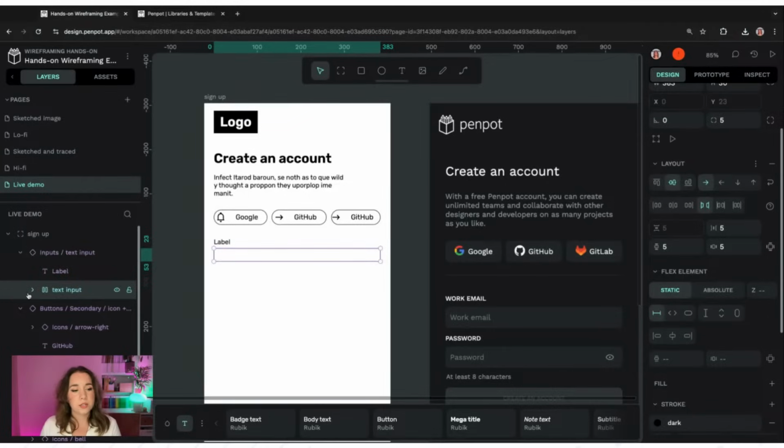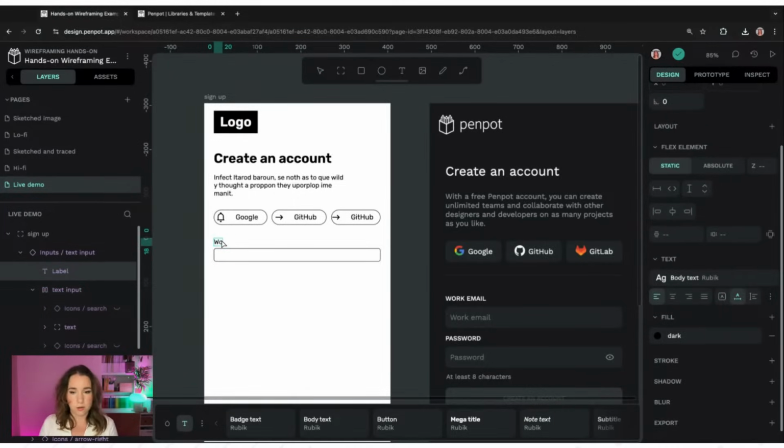Some of the components in here also have different options. So they're hidden by default, but I could add in, say, a search icon and I can show and hide it. This is quite a useful thing to do inside of components where you want to have optional elements inside of that component that you want to be bundled in with the component that people can easily turn on and off without having to detach the component instance. And this will be a label of work email.